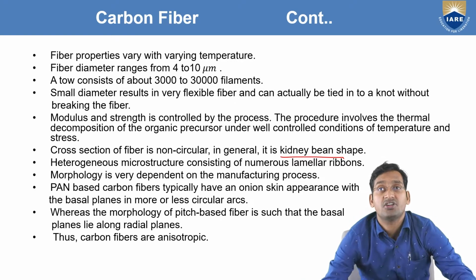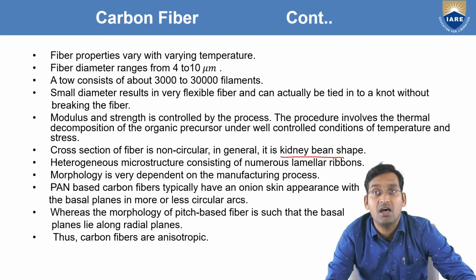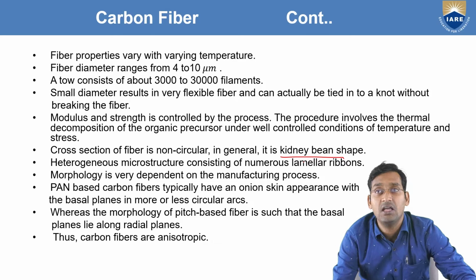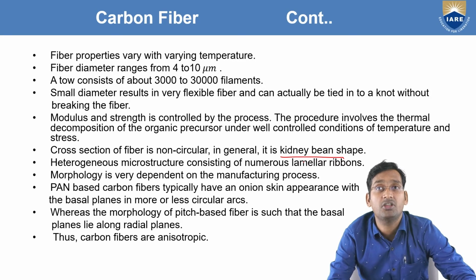Heterogeneous microstructure consisting of numerous lamellar ribbons. So lamellar ribbons means, that is in ribbon form. Morphology is very dependent on the manufacturing process. According to the manufacturing process, we will get the morphology. So depending upon our requirement of the morphology, we have to use that type of manufacturing process. Whatever manufacturing process we are using, according to that only we will get the morphology of the fiber.